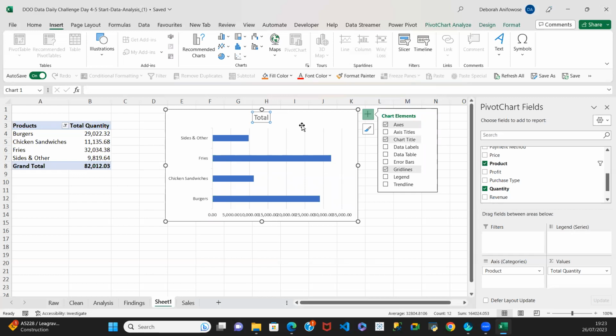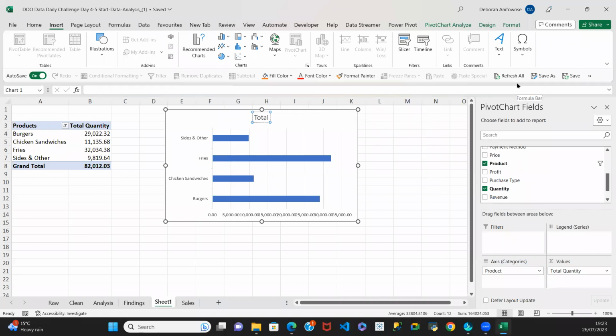My title just says total. What title best befits this chart? Let's change this title. I need a suggestion from you. Sales quantity, or product by quantity? Should we say product by quantity? Because sales is something else, quantity is something else as well.